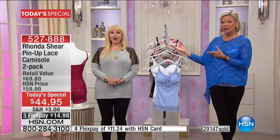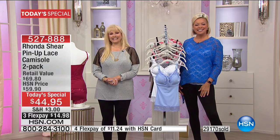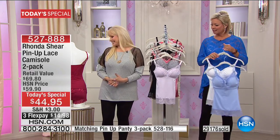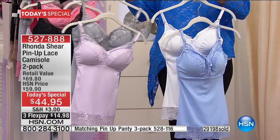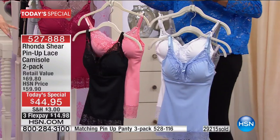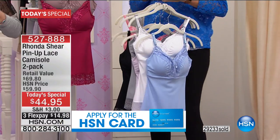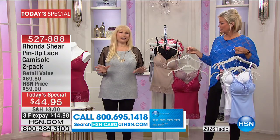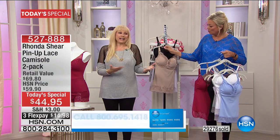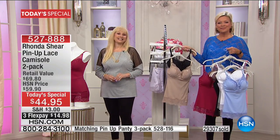Martha is joining us - a first-time shopper for Rhonda's brand. Martha says: 'I loved it when I saw it. It's not gonna rise on me, I love the back, and it just looks beautiful. I can't wait to wear it. I want to wear a cowl-back where this shows.' Good idea - find a low back and make it happen! What color did you decide on? She got the black and nude - a great way to start with my line. Hopefully you fall in love and come back for more, because we do things you can't find anywhere else.